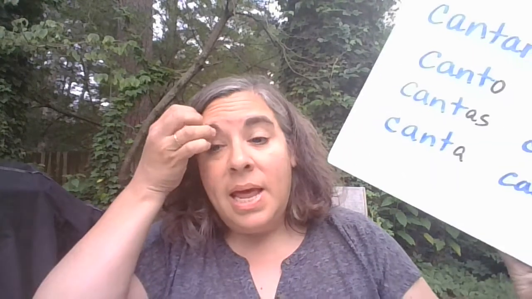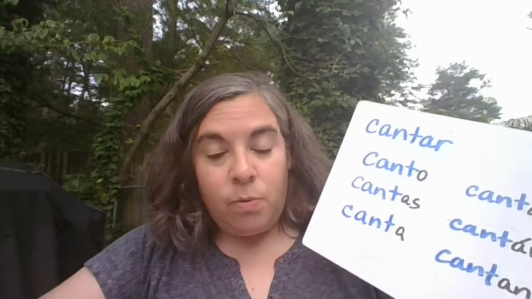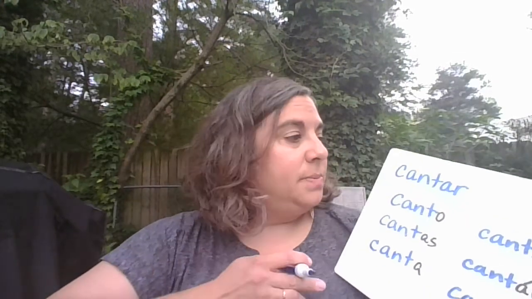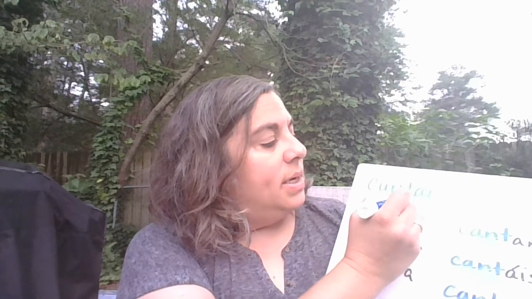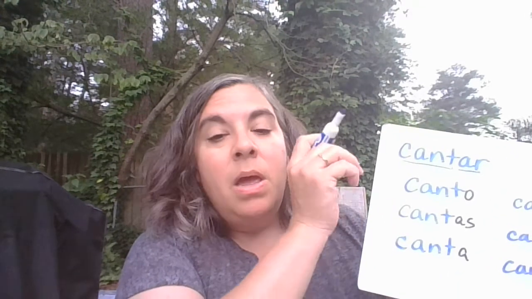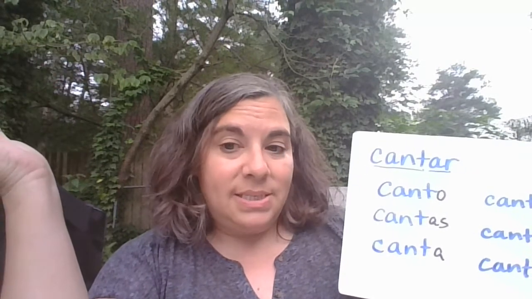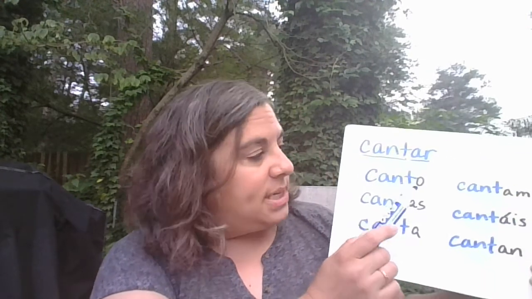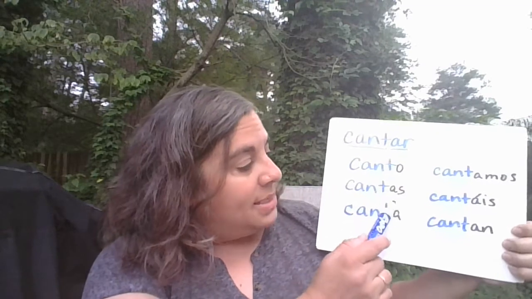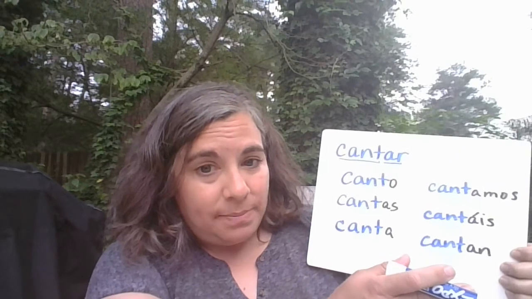Well, here on my board is the verb cantar, which means to sing. So, like I've instructed you before, the first thing that you do when you're conjugating a verb is you find out what is the stem and what is the root of that verb, okay? And so the first thing you would do is you would drop off the AR, then you determine what the subject of the sentence is, and then you would add the appropriate ending to correctly conjugate the verb. So for example, with AR verbs, it would be o, as, a, amos, áis, an, depending on what the subject of the sentence is going to be.